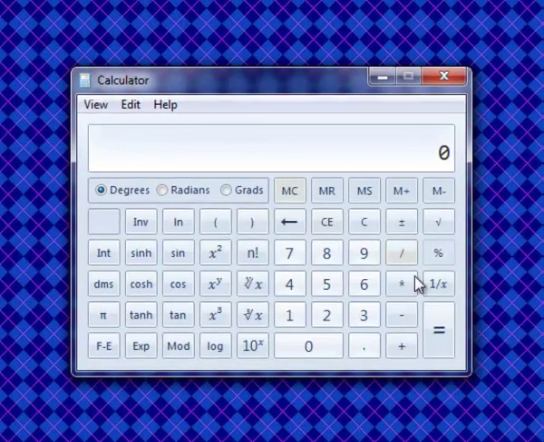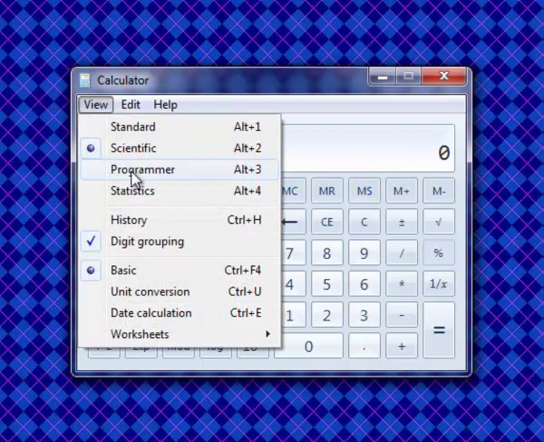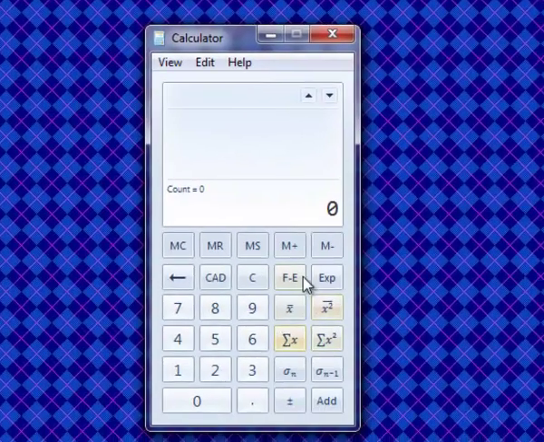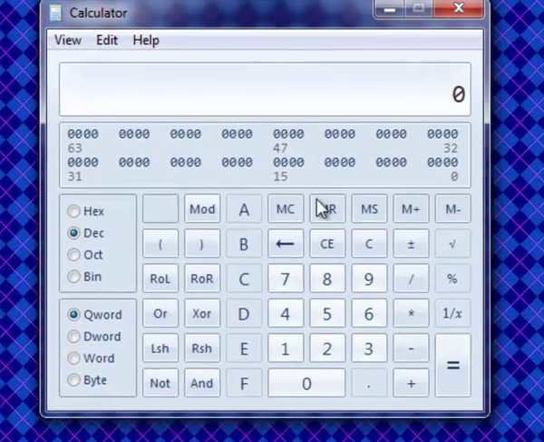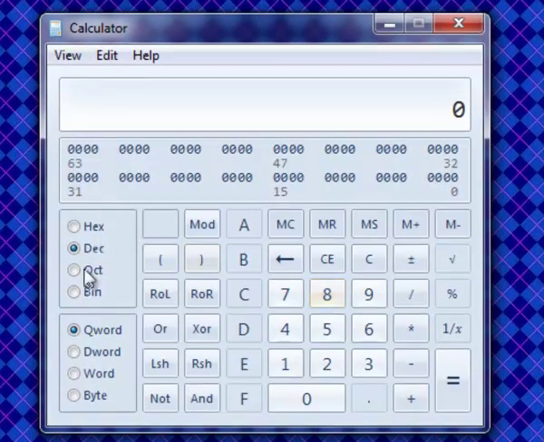There is scientific, which gives you all these funky trigonometric functions and what have you, and gives you some roots and some powers and a few extra memory functions. There is statistical view, kind of handy if you're doing statistics, and the one most relevant to us is programmer view. The nice thing about programmer view is it allows you to work in binary, octal, decimal, or hexadecimal, and allows you to pretty freely convert between them.